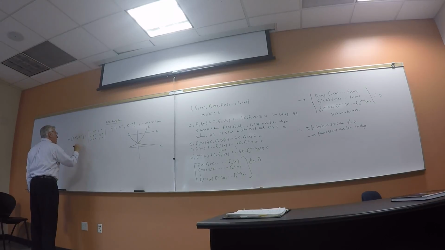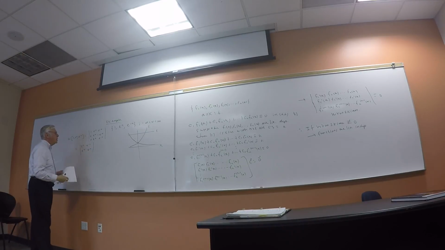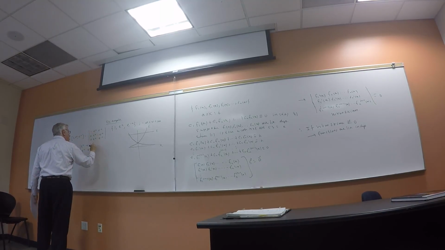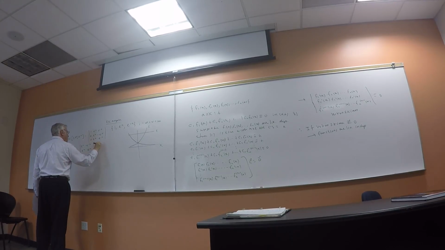So I get 1 times the subdeterminant, where I knock out that row and that column. I get e to the x, e to the minus x, e to the x, e to the minus x. I just knock out the first row and the first column. I think I screwed up the sign here. I'm going to get e to the x, minus e to the minus x, e to the x, e to the minus x. And now you just do, you know how to do the determinant: that times that is 1, minus a minus 1, which is a plus 2.